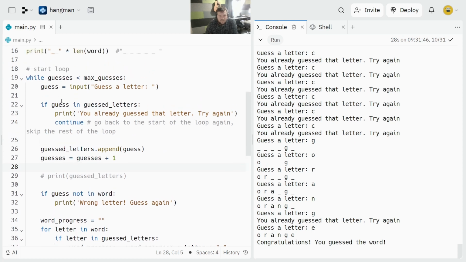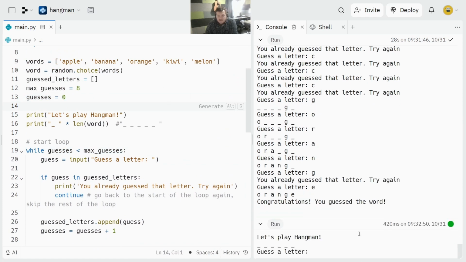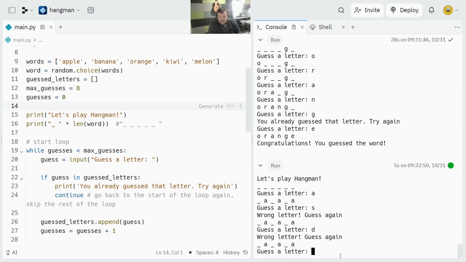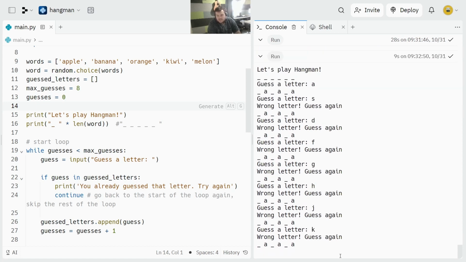Okay, so that was cool. We changed the loop from a for loop to a while loop, and used another variable to check to see if we've used too many guesses. We didn't check to see if that works yet, did we? So let's guess real letters, but ones that are not in our word. And eventually, there we go. It went 8 times, and now it stopped. I didn't actually finish the guessing, but since I guessed unique letters each time, it charged me for all 8 of those guesses, and now the game is over.